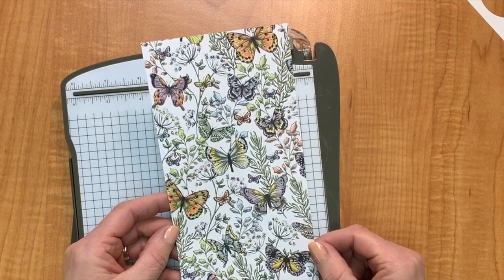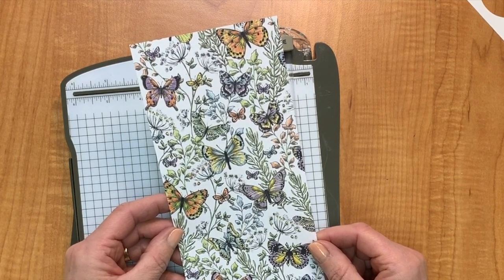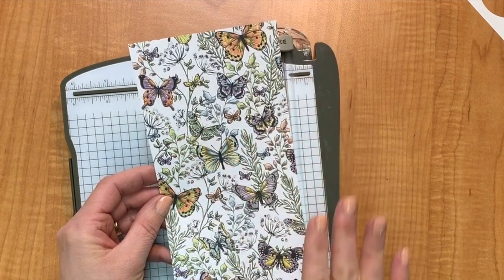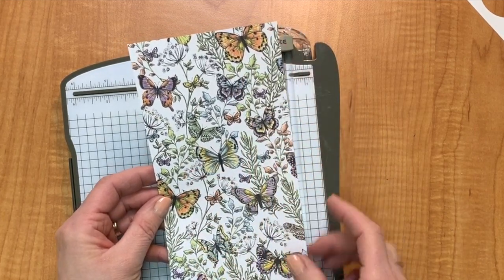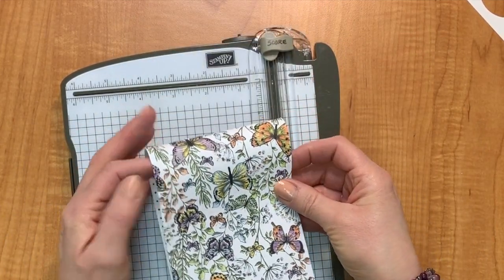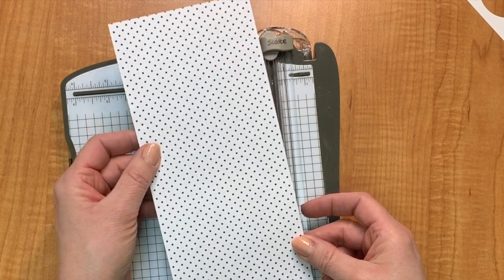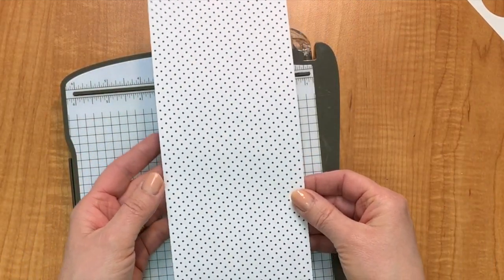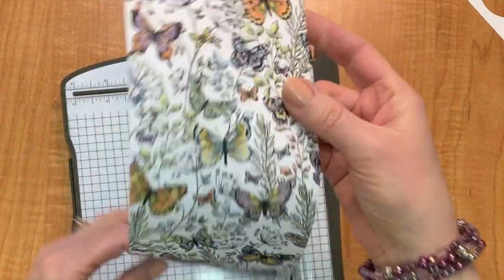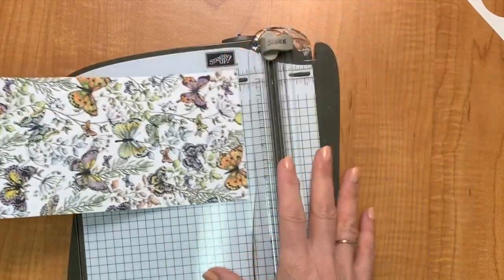One of the things you need to do with this fun fold card is decide if your paper has a directional pattern on it. So in this case, our butterflies are all sort of flying up this way. So I wouldn't want to have this showing on the outside because it would look like it was upside down. If I had just dots that I wanted to show, it wouldn't matter because whichever way I hold that paper, it's always the same. So if I'm thinking of that, and if I want to have this side showing up, I need to have it go the wrong way.